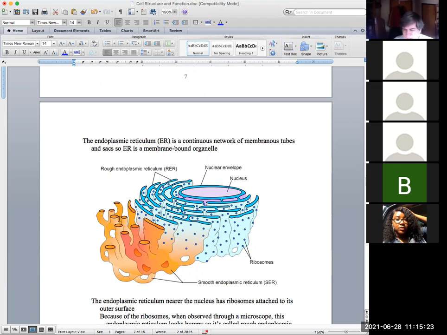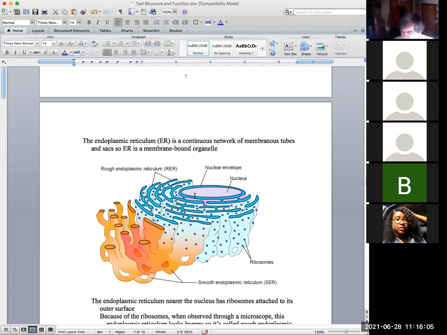The endoplasmic reticulum that's further out, closer to the plasma membrane, to the outer edge of the cell, doesn't have ribosomes attached. Because it doesn't have ribosomes attached, if you look at it under a microscope, the edges look nice and even. So this is called smooth endoplasmic reticulum. Now, the smooth endoplasmic reticulum on its outer edge does have some enzymes. And these are enzymes used in making lipids, especially the phospholipids that are found in the membranes of the cell.